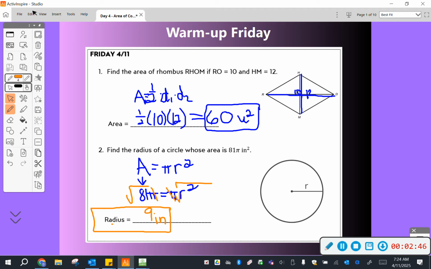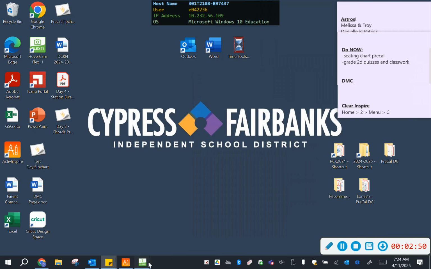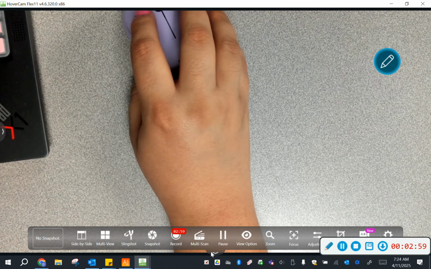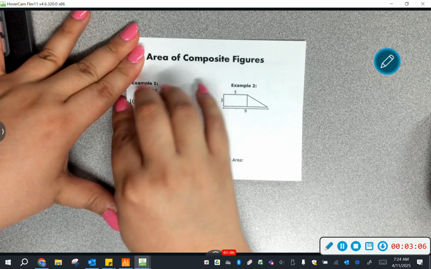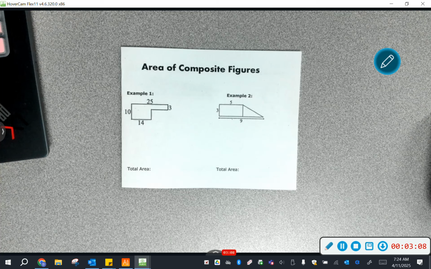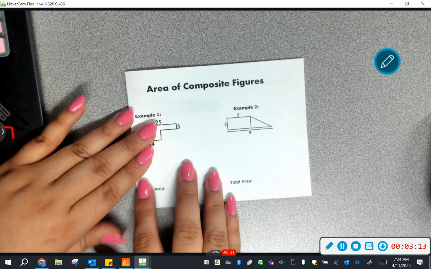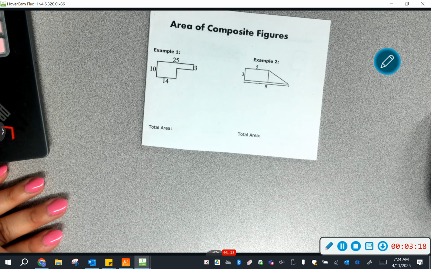Okay? All right, what I would now like you to do is, again, I'm not taking that warm-up up just because of STAR testing this week was really weird. So if you can just please put that warm-up in your back pocket and get out the notes I gave you. You can fold them like this. Today's notes, we are going to do 1, 2, 3, 4, 5 examples. Glue this in, and then you have a practice, and we'll be done with today.